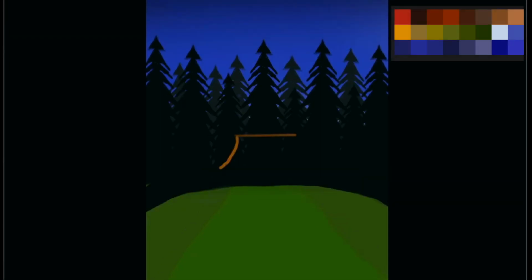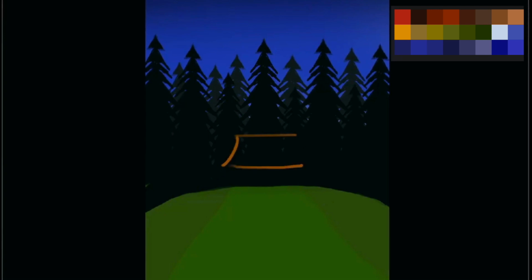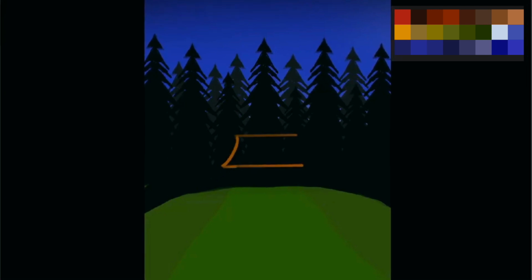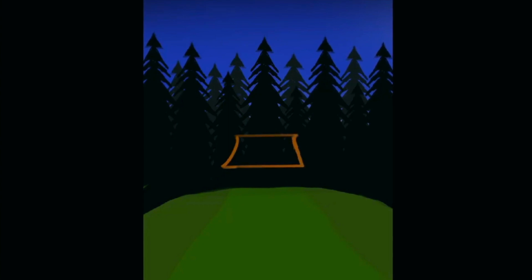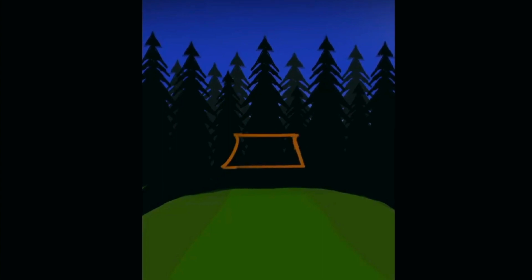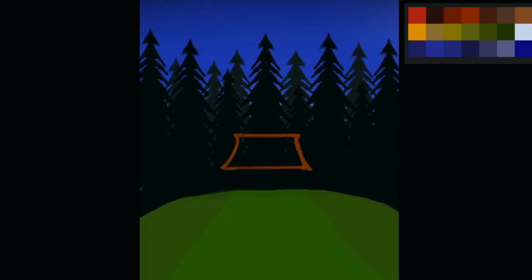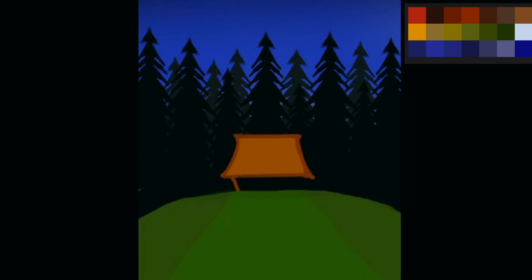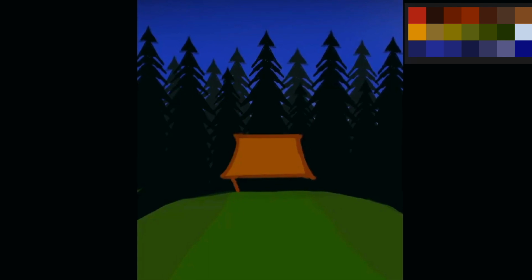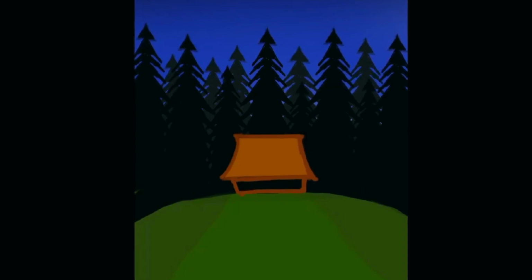After that, we are going to draw the tent. For the tent, I have taken the dark red, the third color from the first row from the top in the swatch, and using it I have made the outline of the tent, whereas I have used the fourth color from the left on the topmost row of the swatch to fill the inside of the tent. All of this has been done using the medium brush with 1% size under airbrushing.